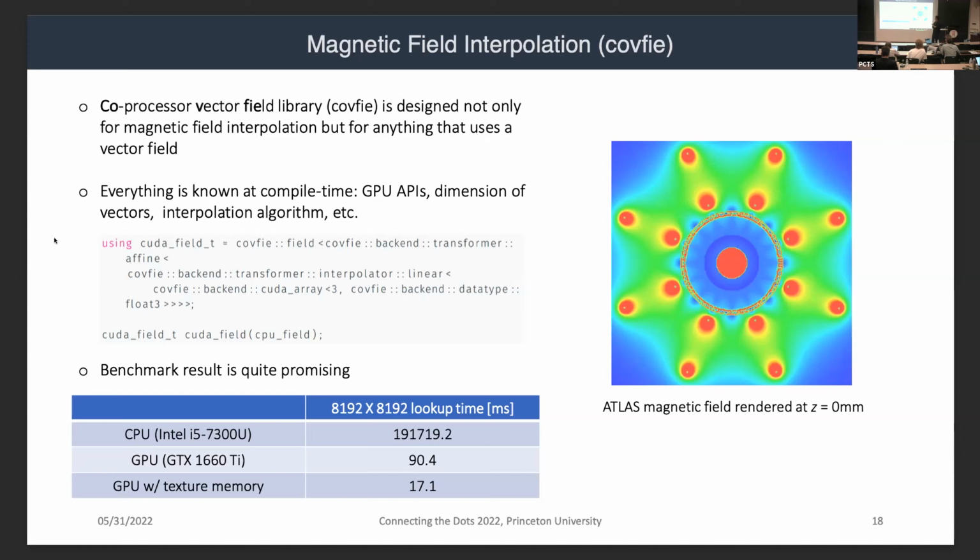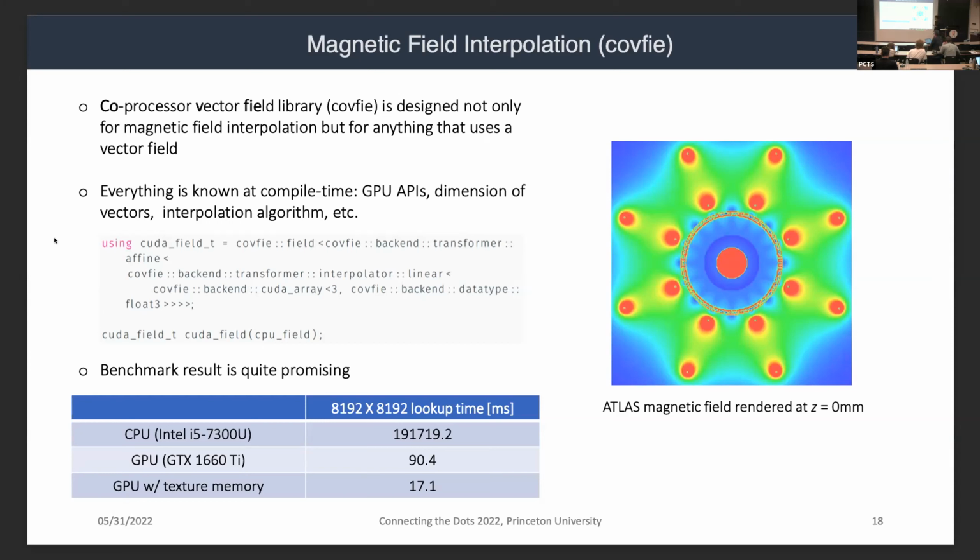So it's developed for more general purpose right now. And one of the strong features of Covfie is that everything is known at compile time. So the GPU API is known at compile time, and the dimension of the vectors is also known at compile time, and the interpolation algorithms that we want to use can be provided at compile time.